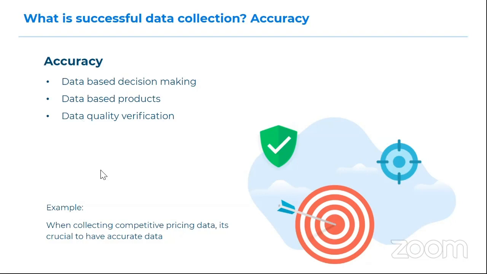A good example of when that matters is when you're collecting competitive pricing data, like the slide that Omri showed earlier, where different kinds of e-commerce companies are constantly changing their pricing. So if I'm being served false information, that could dramatically affect my revenues as a company or my sales if I'm giving out the wrong prices.